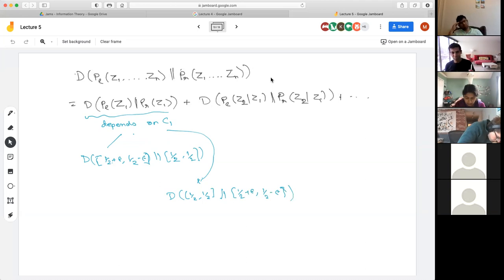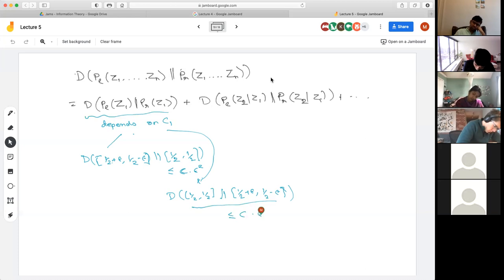So you could be asking to see the left hand or the right hand, but it's not too bad either way. It just tells me which term gets placed first in the KL divergence, okay? Both of these are less than or equal to some constant times epsilon square. One of them we computed already. You can check for the other one. So they're both about epsilon square. And the same is true at every step of this calculation.